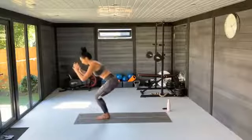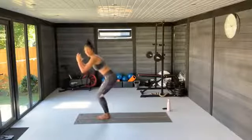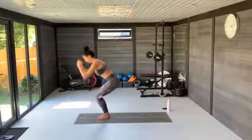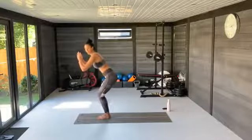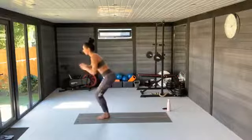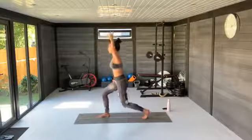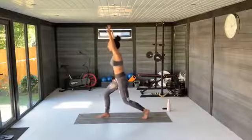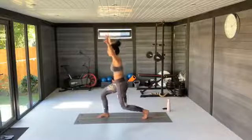Stay low. Oh, legs are on fire. For yours, here we go. Feel that. Yoga burn. Send the leg back. Lunge, back knee down. Reach. Open the arms out wide. Come on. Let's do this.